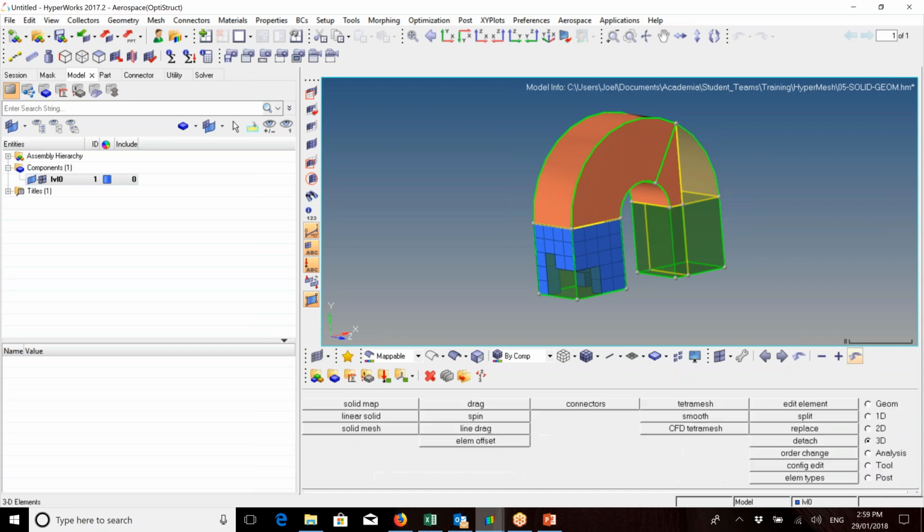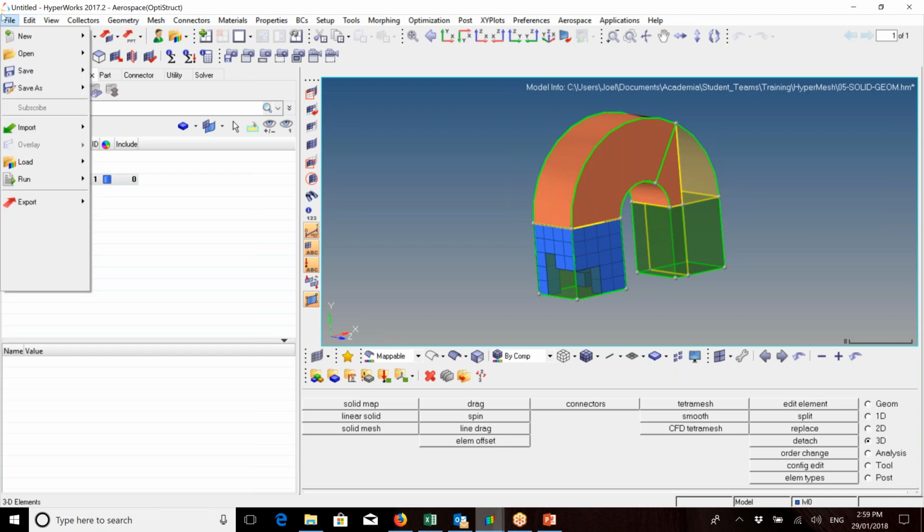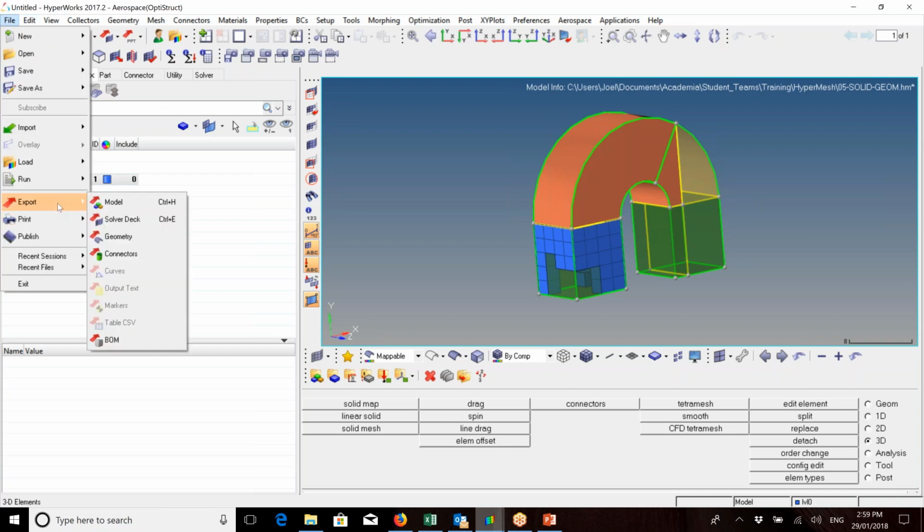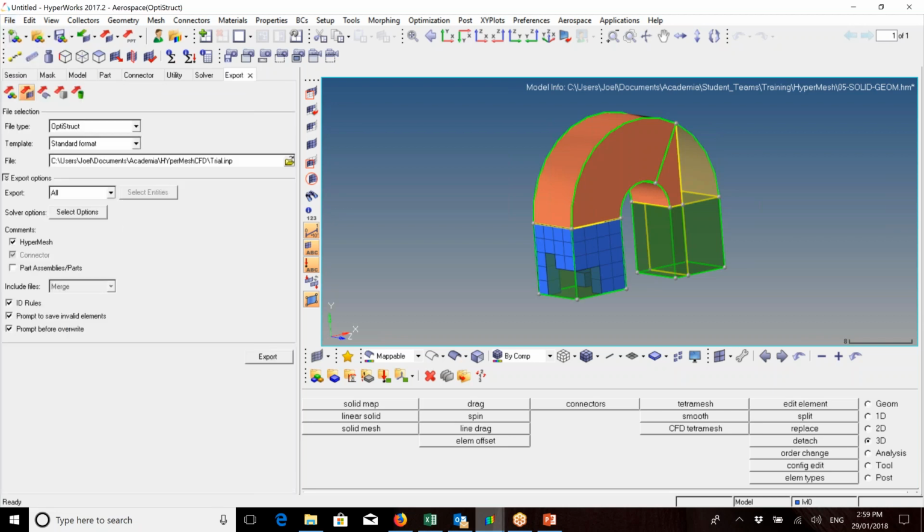And so lastly, now, I'm sorry I had to whip through that. I'm going to show the exporting capabilities of this. So like importing, you would go to File, export. Now you can either export the exact same things that you can import. So for instance, we'll go to solver deck just to start with.